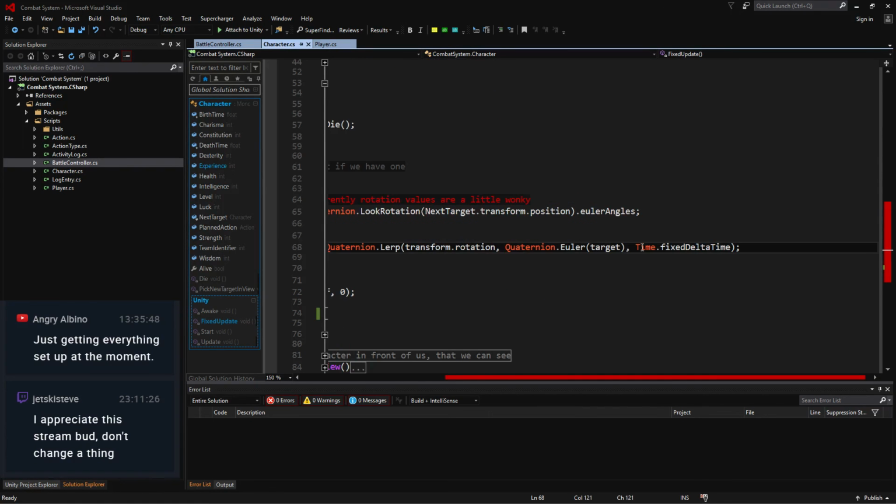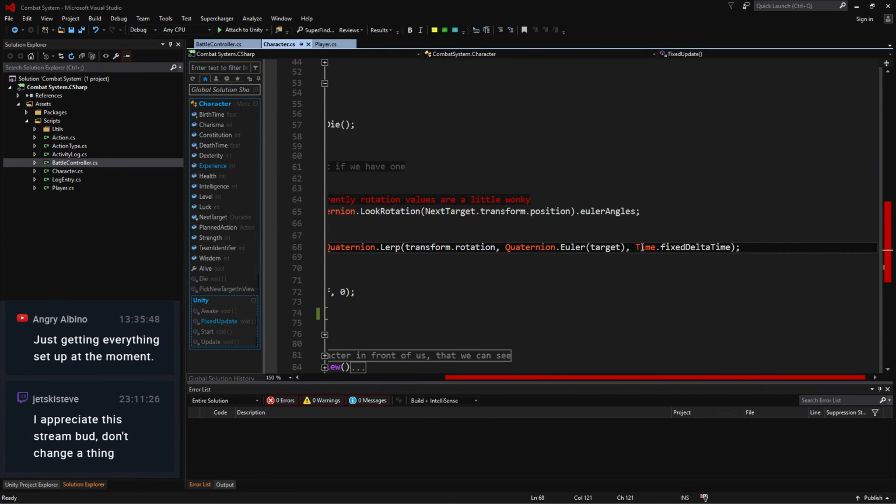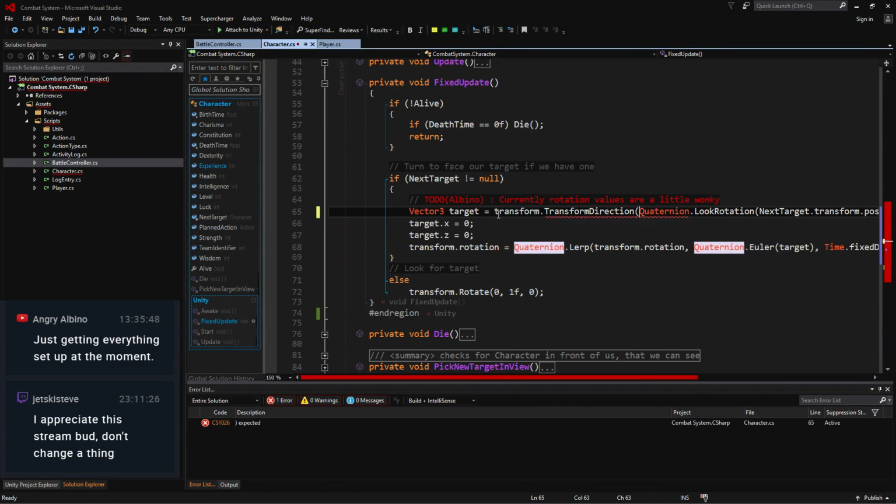How does this work? We are lerping from our rotation to a target rotation. Do I need to transform part of this? Target transform position. Yes, I do need to transform this to forward. There we are.